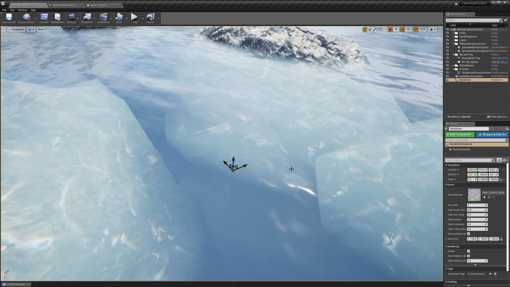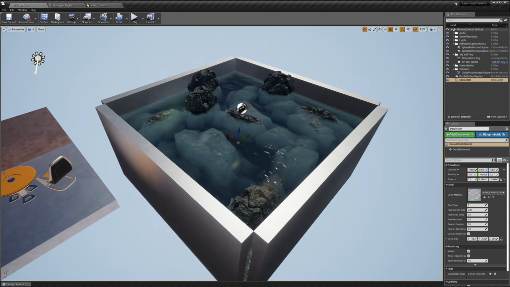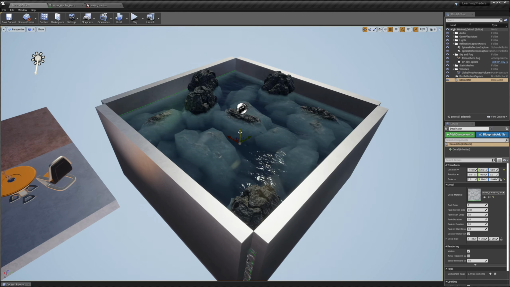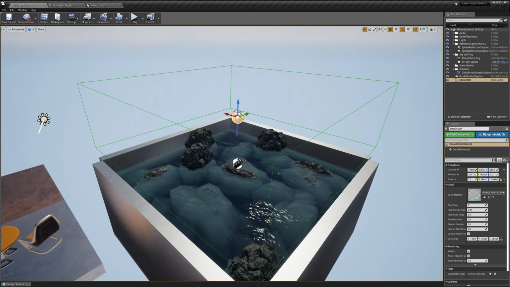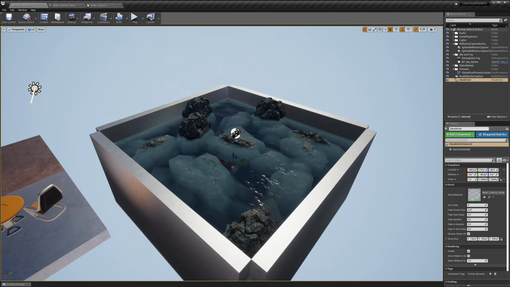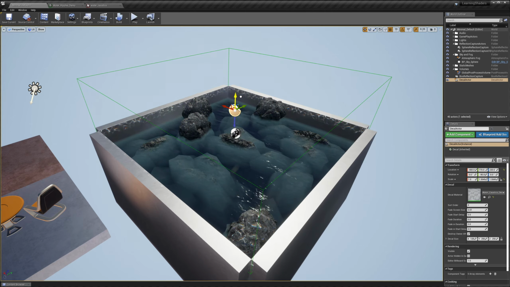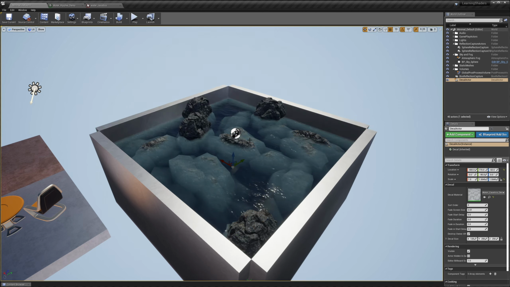So we're using a decal, and the way that that works is if I zoom back out here a little bit, I can move this decal around and you'll see that it's just this box that's the shape of the area that's underwater. So here you can see again, there's this green box. And basically everything inside this green box is going to get the decal projected on it. You can see as I move it around, the top of the box represents the top of the water, and then the shape of the box represents the size of the water.